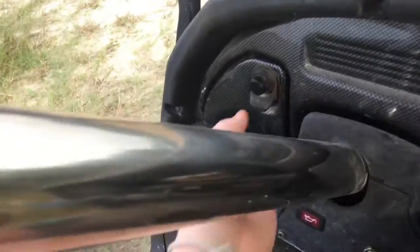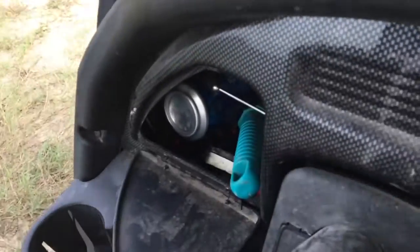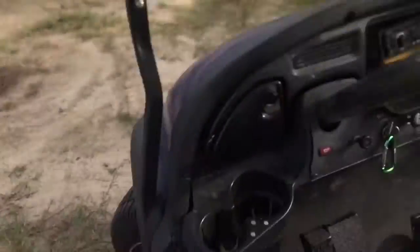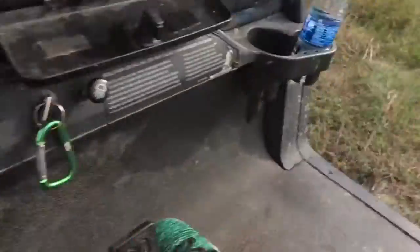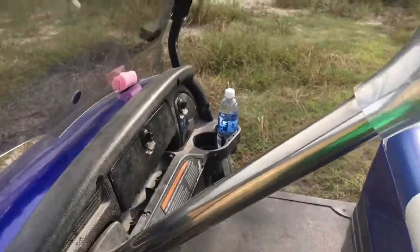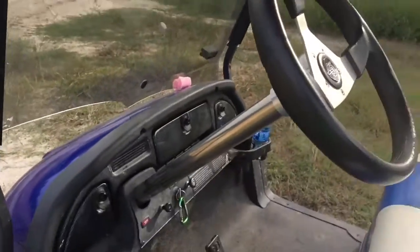So, I mean, you can open this one. This is on my driver's side. And I just have a bunch of crap in there. You can kind of see. And there's the wind. The wind is so horrible here. So it's gonna be a category 4, or right now it is. And you can obviously see that little hard shell thing, and this also closes for easy storage and sleekness of the radios.